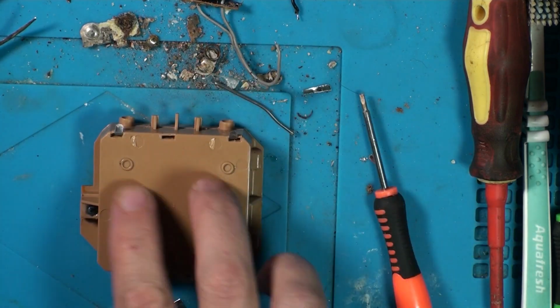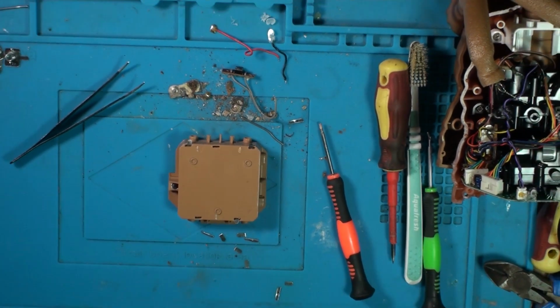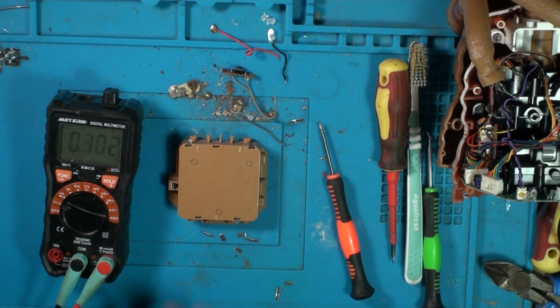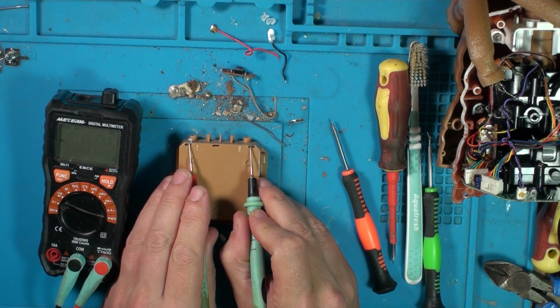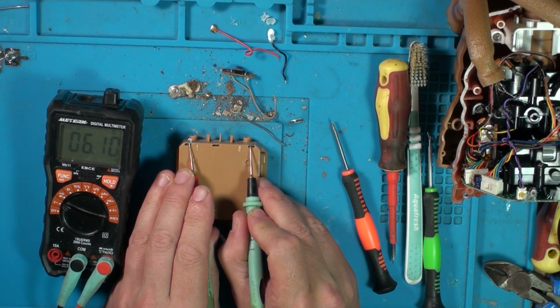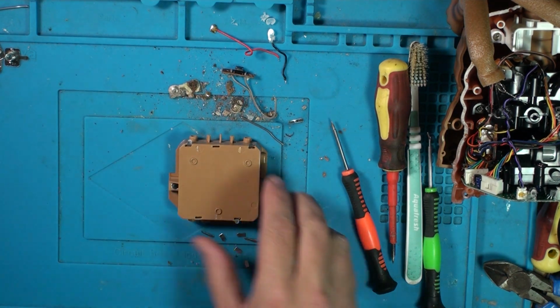Right, so that's in there. Now if we get our multimeter on our plus and our minus. And on the DC, what have we got? 6 volts. Perfect, so everything's connected. Working as it should.